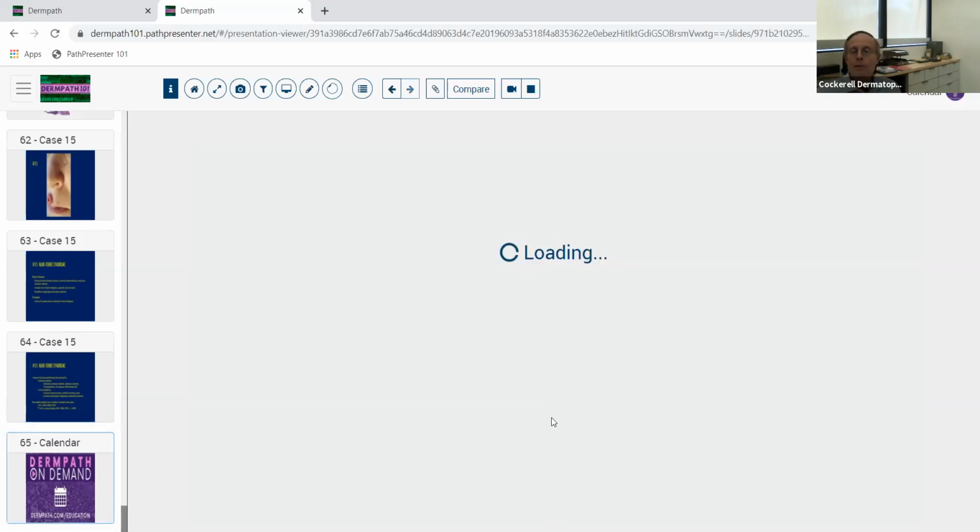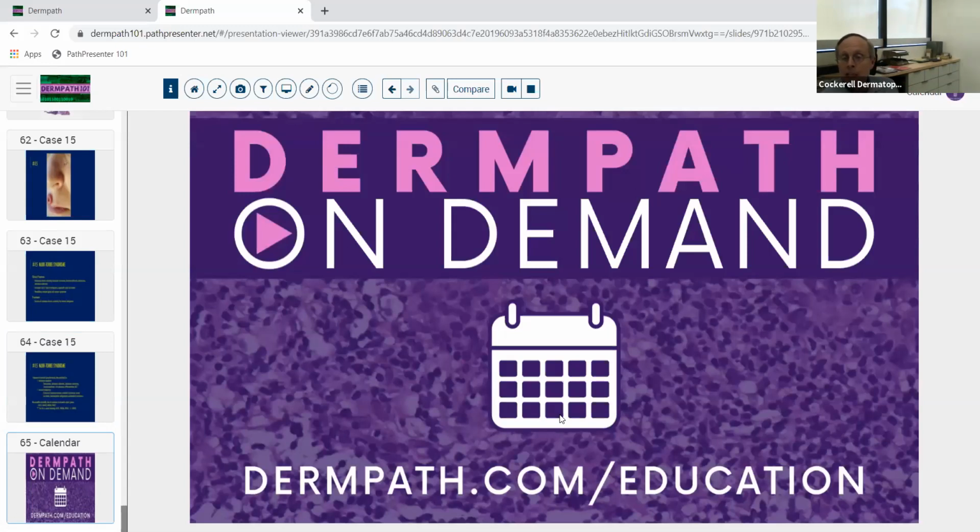Okay, good. So we've been through a lot of lesions, a lot of adnexal stuff today. So next time, maybe we'll focus more on a lot of inflammatory things. But I think you can see these were benign, symmetrical, all fairly straightforward lesions, and just notice the different types of epithelium, different types of differentiation.